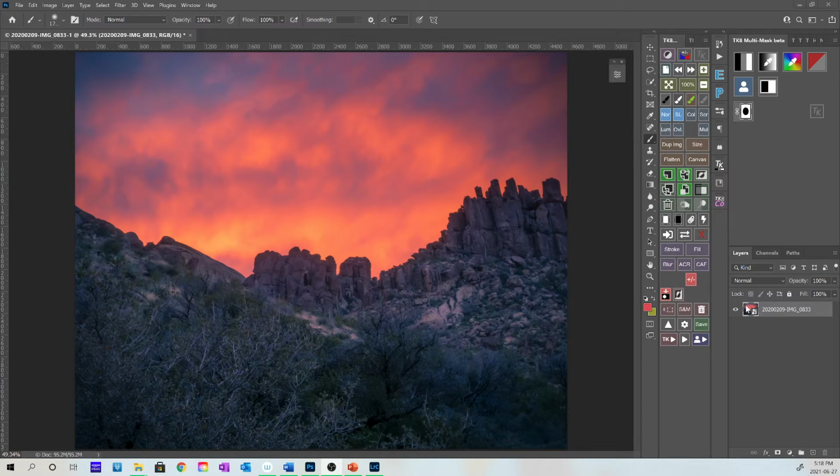So in a sense, you retain access to all the sliders, all the tools that you have in Lightroom, but now you're in Photoshop, or more particularly in Camera Raw. If you double click on the thumbnail, it will open that image in Camera Raw.